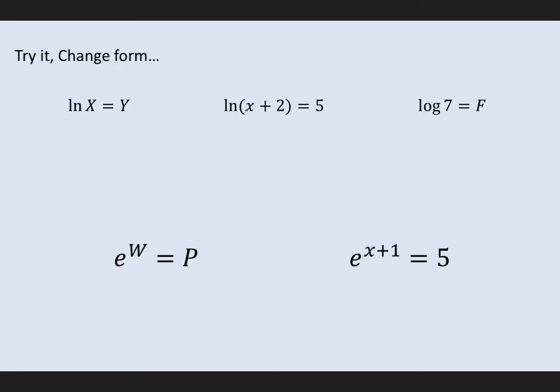So as we do these problems, it really just follows the same things here. So ln of x equals y, that's really just log base e of x equals y. If you want to write it in real quick right here, you can. So we could change this to e to the y power equals x. Same thing here, ln of x plus 2 equals 5. We can change this to e to the 5th power equals x plus 2. Right, we're just changing the form here.